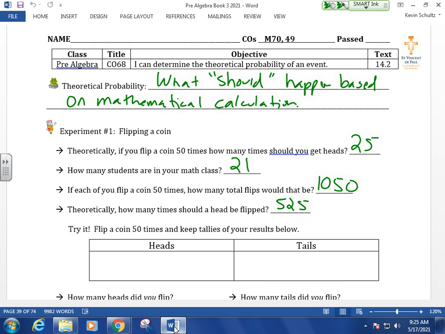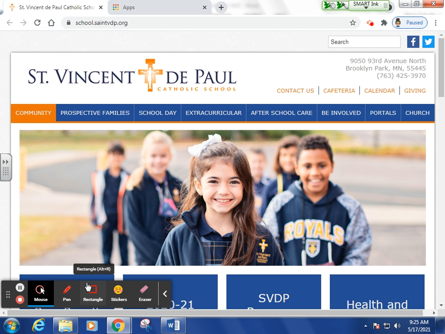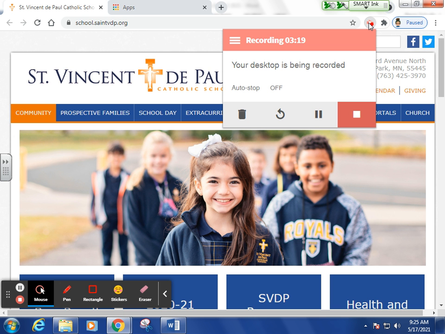I'm going to give each of you a shiny or not so shiny quarter. Again, this came from my kids' college fund, so please don't steal it. And you are going to flip the quarter 50 times and record your results in the boxes here. How many heads you get, how many tails you get. Okay? Questions on that? All right, this should not take too long. I'll pause the video until we're done, and we'll talk about results in a little bit.